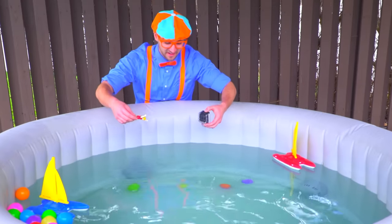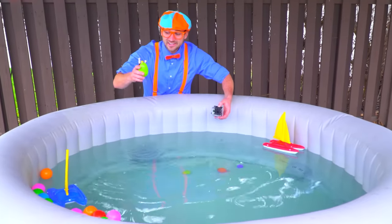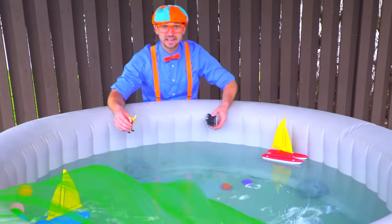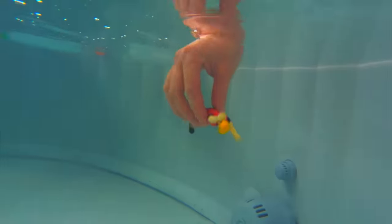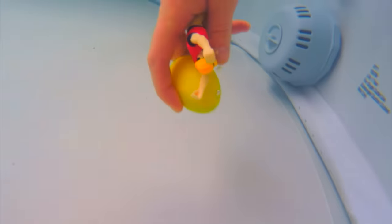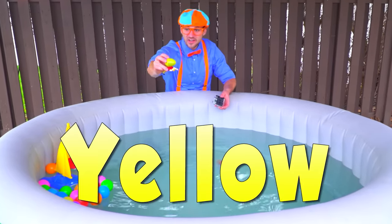Can't hold his breath for that long. All right, let's go again and get the green egg. Okay. Yay! Look, he got the green egg. Wow. Okay, green egg. Okay, now let's get the yellow egg. Ready? All right, here I go. Let me jump off the sailboat. Got the yellow egg. Wow, good job.